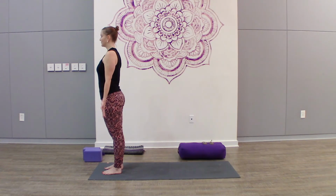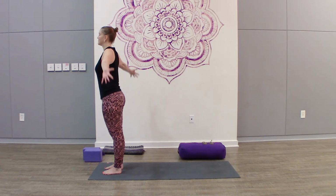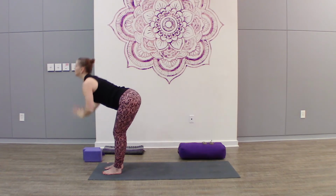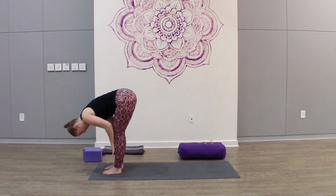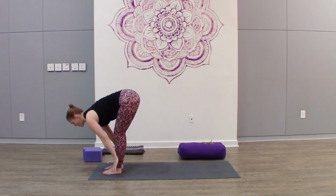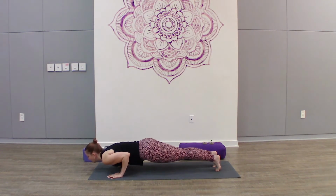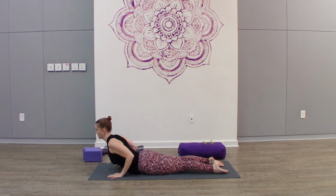Take a deep breath in. Let that breath go. Feel Uddiyana Bandha, low belly pulling in and up. Next time you inhale, arms reach up. On your exhale, folding forward, Uttanasana. Come up halfway, Ardha Uttanasana. Your choice, step to plank and lower or hop to Chaturanga. On your inhale, cobra or upward facing dog.